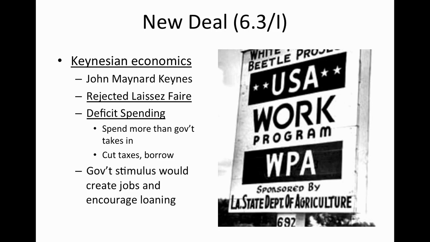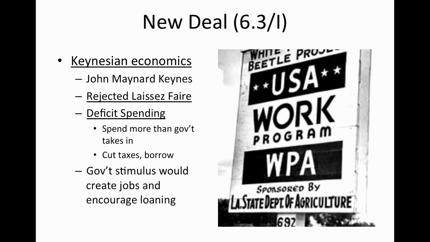He believed that there were times where the government had to take a hands-on approach, and that meant the government had to spend a lot of money. They did have to cut taxes, especially on the working Americans, and they did have to borrow from other countries or encourage lending from Americans in the form of bonds, for example. So the bottom line is, to get people to work, you had to spend some money, and that's what the New Deal did, right? The New Deal created jobs.